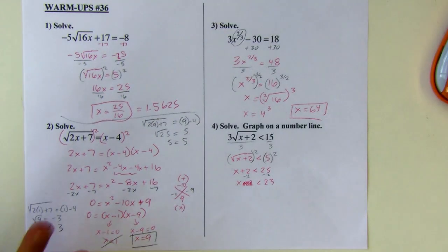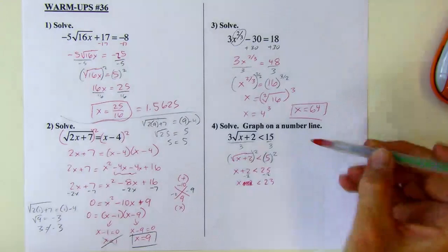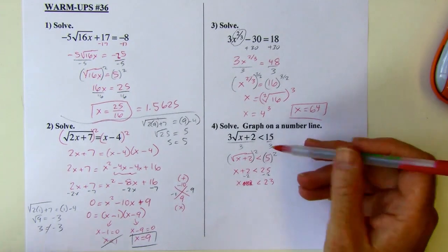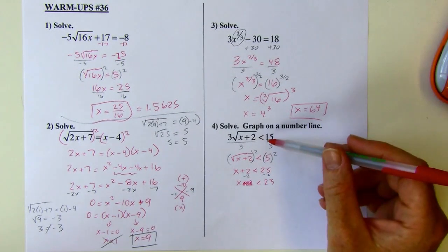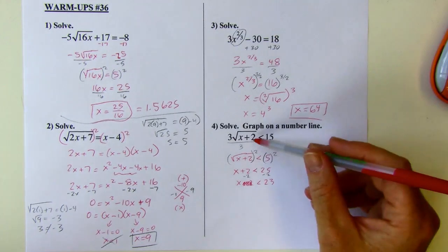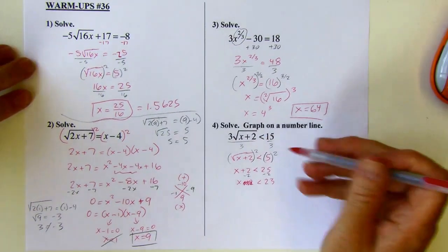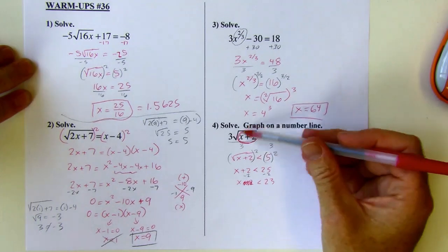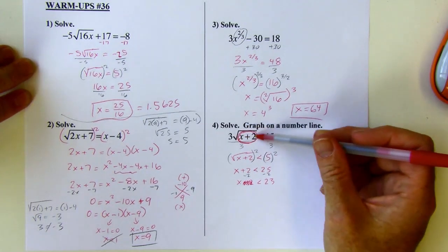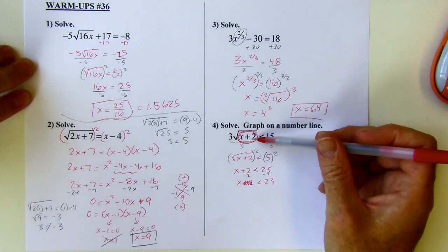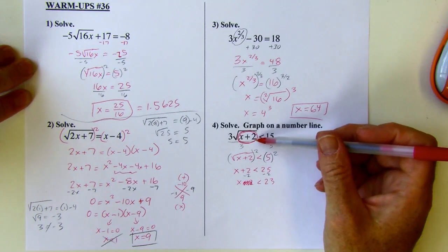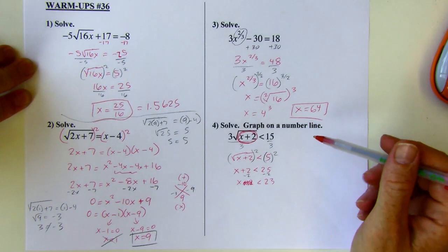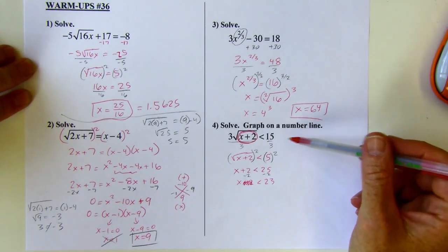A lot of people will just say that's the answer, but that's not the whole answer. Anytime you've got a radical with an inequality like this. And notice there's no y, so I'm not graphing this on an xy graph. There's only one variable, but I have a radical, and it's an inequality. You got to think, well, this value underneath the radical, this is called the radicand, what's under the radical has to be 0 or greater. It can't be a negative number because then I've got imaginary numbers. There's nothing wrong with imaginary numbers, but I can't graph them on a regular number line.